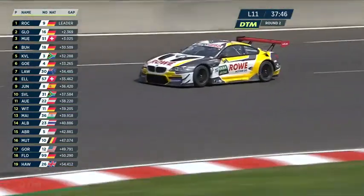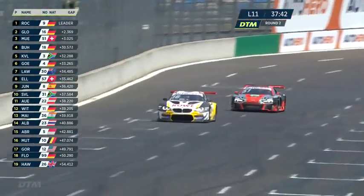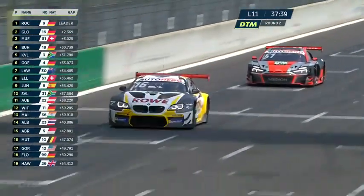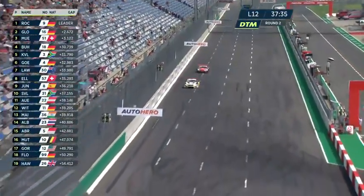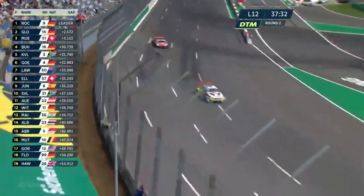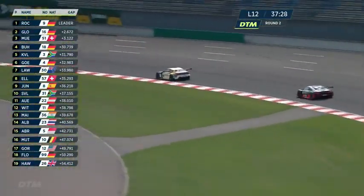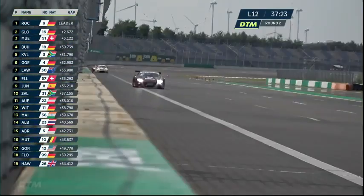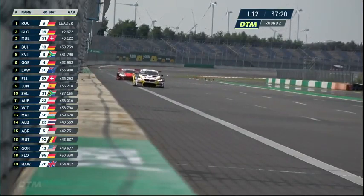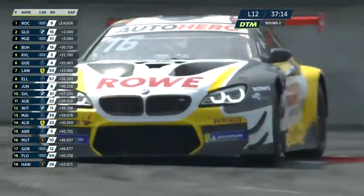Philip Ellis said to me yesterday, the one car you don't want to follow is a BMW because they're so big and wide, they're really, really difficult to get past. And we've seen Timo being not the easiest driver to overtake already this weekend. I think Liam Lawson was stuck behind him for a little bit in yesterday's race. And it looks like Nico Müller can't get close enough to attack here as yet on the banking. Maybe he'll have a go when they get down to turn two, but he needs to be a bit closer through turn one. Great speed, great shot that as they whiz past the concrete wall.